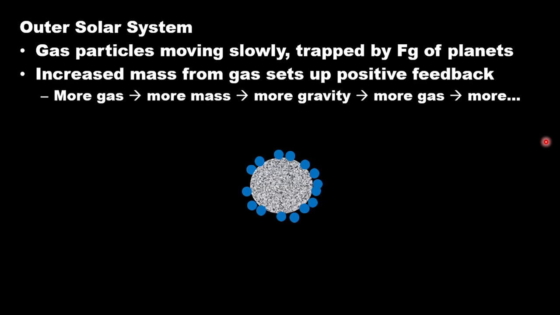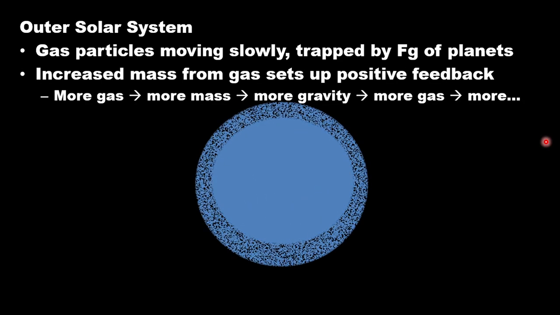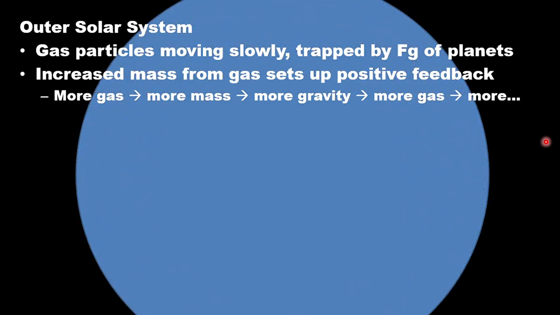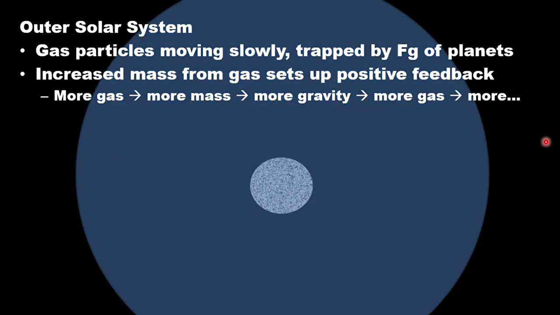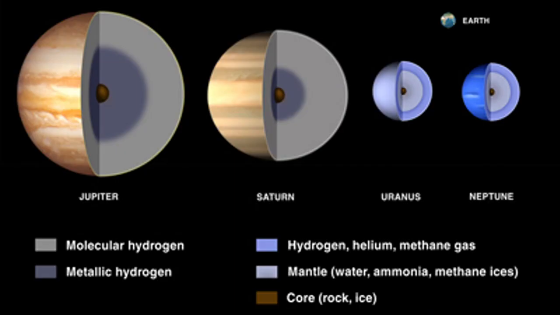By increasing its gravity, it can pull in more gas, which is going to give it more mass, which means it will have more gravity, which means it can pull in more mass, and it will keep accumulating any gas that's anywhere nearby. And it'll keep accumulating gas until all the gas in the area has been pulled in. And hence, you end up with a gas giant with its solid core surrounded by the slow-moving gas particles to form this really, really thick atmosphere. And thus, we form the gas giants.